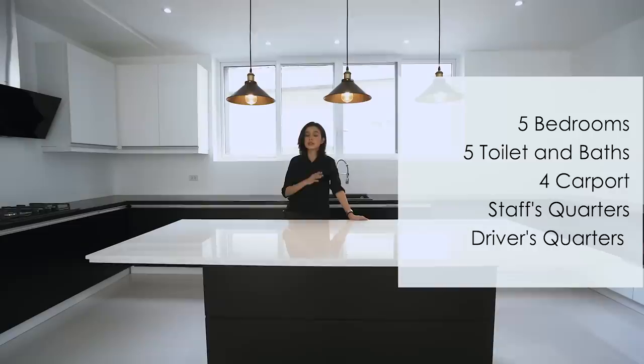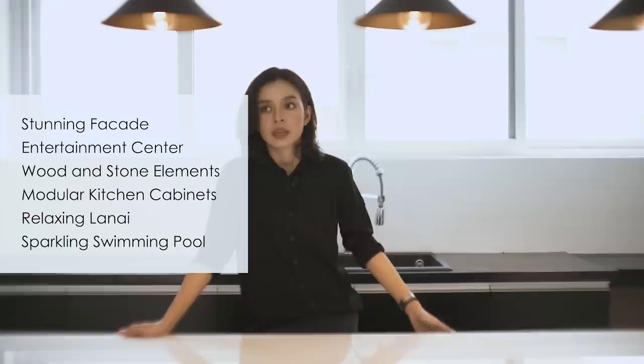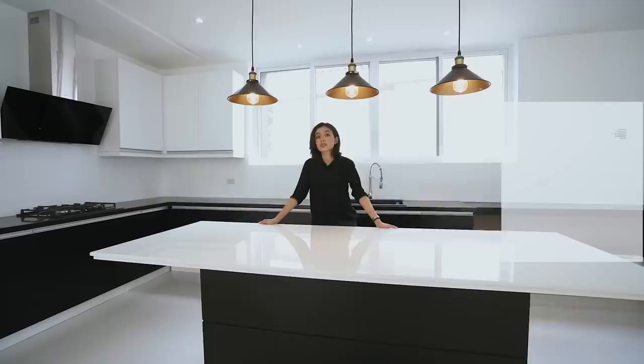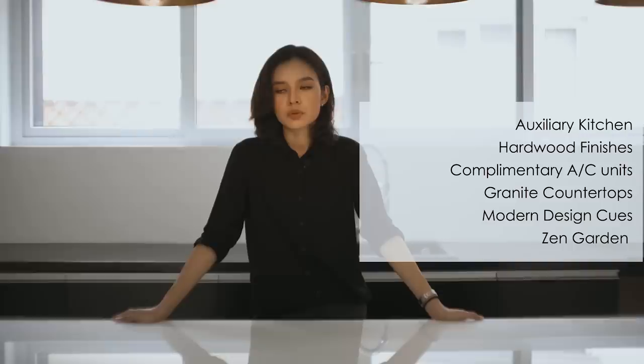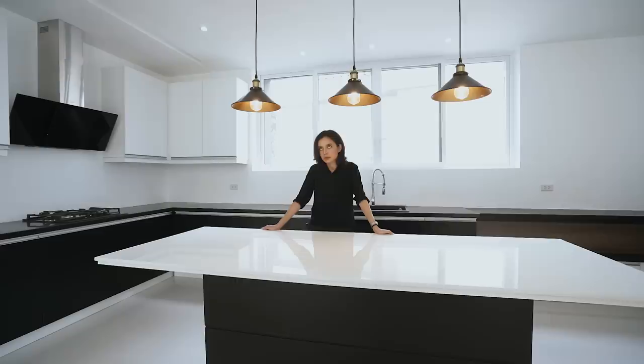You've got that really nice laundry area, right? And then you've got a dirty kitchen with direct access from your formal kitchen. What else? You've got that really nice swimming pool. It's not the biggest pool in the world, but I think that's what makes it even better. It's just a proper lap pool for dipping yourselves during hot summers or even just exercising on a daily basis. And of course, you've also got rooms for maintenance for your swimming pool and a toilet and bath with direct access from said pool. Essentially you've got two floors and a basement, so three floors. And again, this is in Don Antonio Royale, Quezon City.